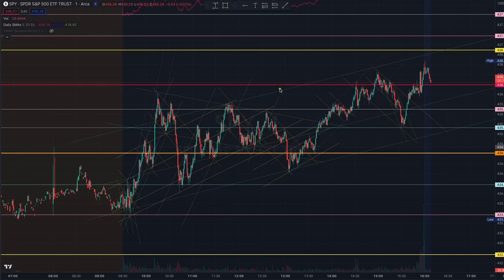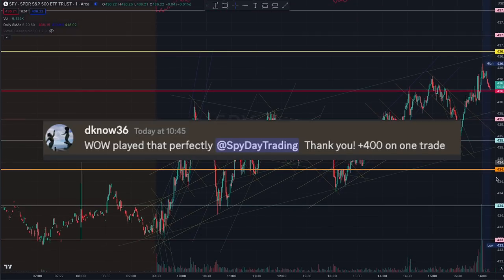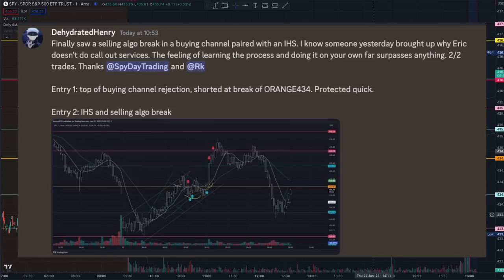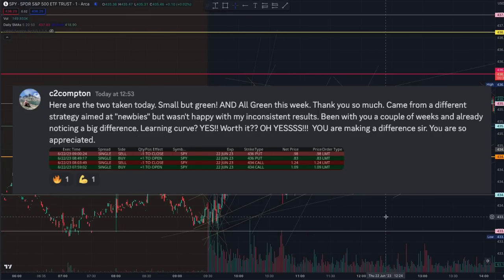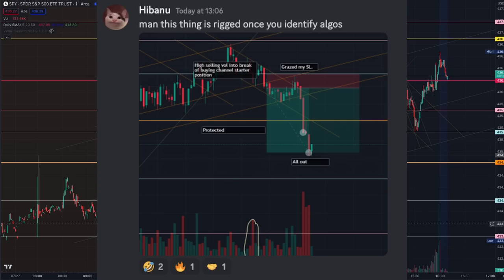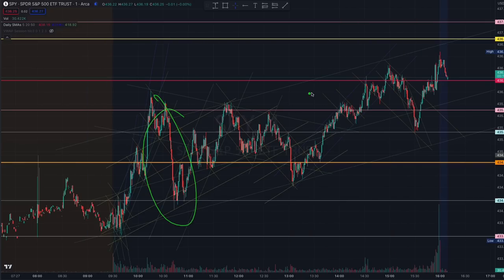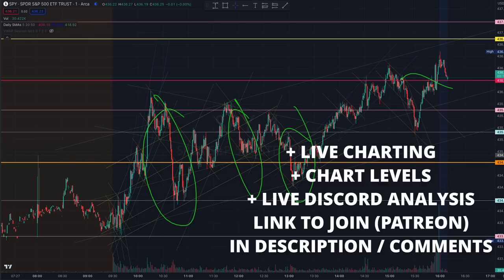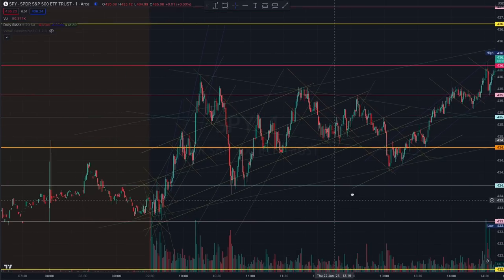Now regardless, we are looking out for profits in the charts. There are several trades that you could still have taken, especially short trades like this and like this right here. If you are able to understand and train your eyes to see the algorithms and trade according to structure, you would have made some profit today. Most importantly, be patient and wait for your setup and do not get chopped by the market today. How many people would have been chopped today because they were trying to short this, or trying to go long and this happens, this happens, this happens? It is a very difficult day to trade, even though we were trending up, if you do not see the algorithms and structures and trade as the structure demands.